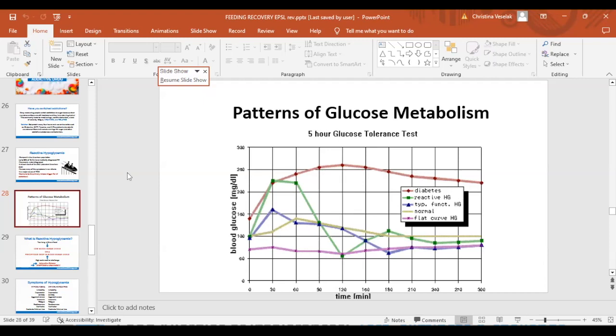For a very long time, this gray line in the middle has been considered relatively normal. This person is not spending, I think this line starts at like 90, a lot of time over that line, but you see it's moving slowly, it's moving gradually. We don't have great big spikes of insulin the way we do with this green line. The insulin's working, unlike with the red line, which is diabetes, where it's not working at all.